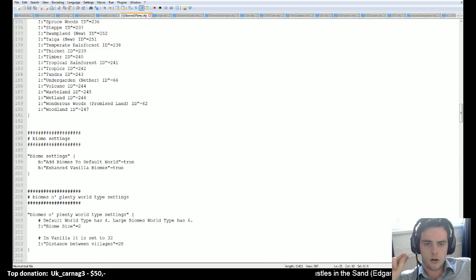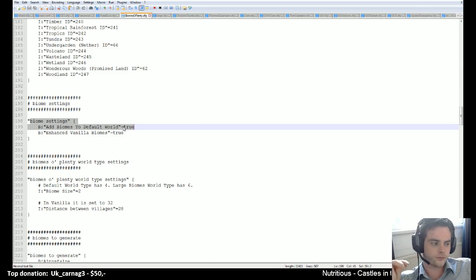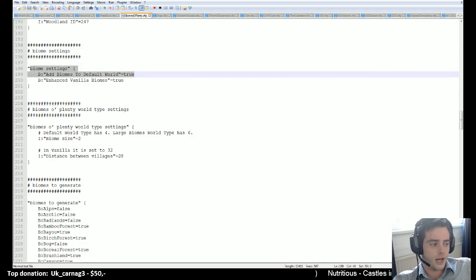What you do have to do, however, is enable Biomes O Plenty to generate the worlds. You do that with this line. Add biomes to default world. You have to set that to true. That way it will generate the Biomes O Plenty biomes. And I do not like the snow biomes because they're so vast. They're endless. And they're too bright.